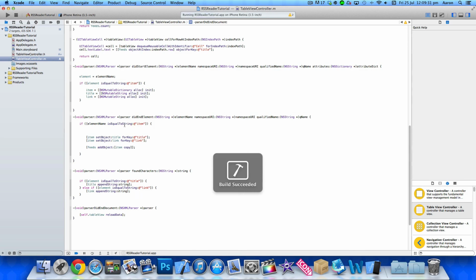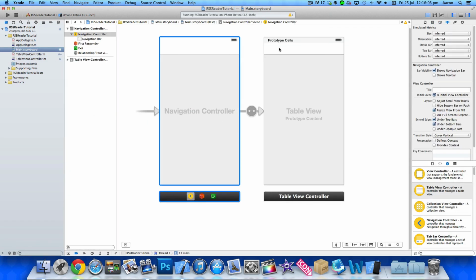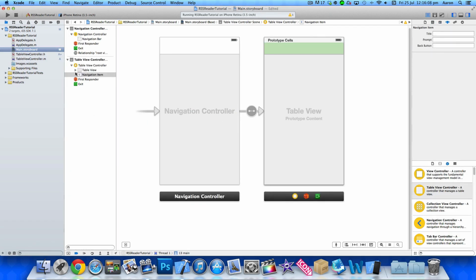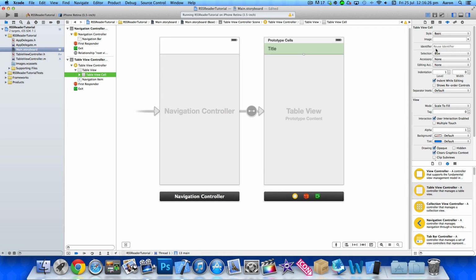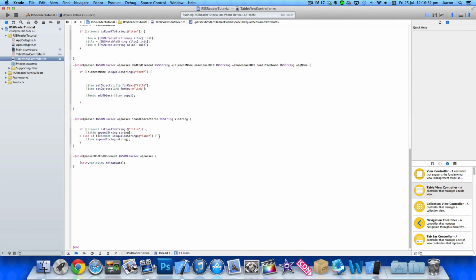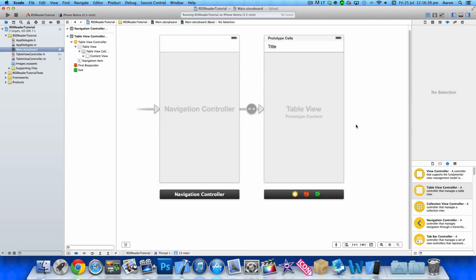Okay, now once we've done that, we can simply save and build the project together. So it's succeeded. We've still got a few errors, but that's to do with the storyboard and the table view, which we'll try and configure now. And then we click on our cell here. Let me drop down the table view here and click on our table view. We need to make sure it's a basic table view. And in the identifier here, we need to put in simply cell, which is linked up to our table view controller here, so we know which one we're going to populate in our main.storyboard.